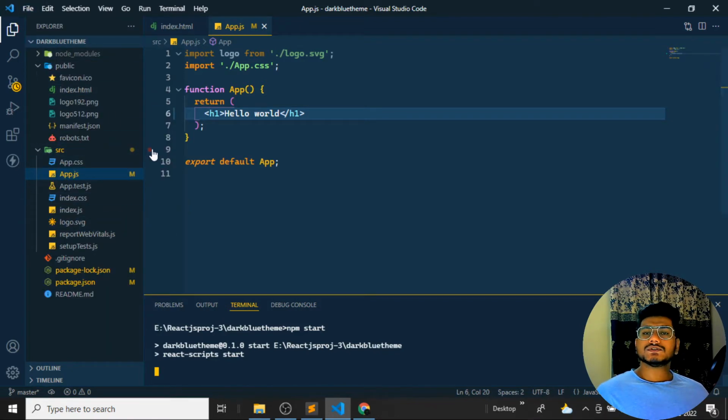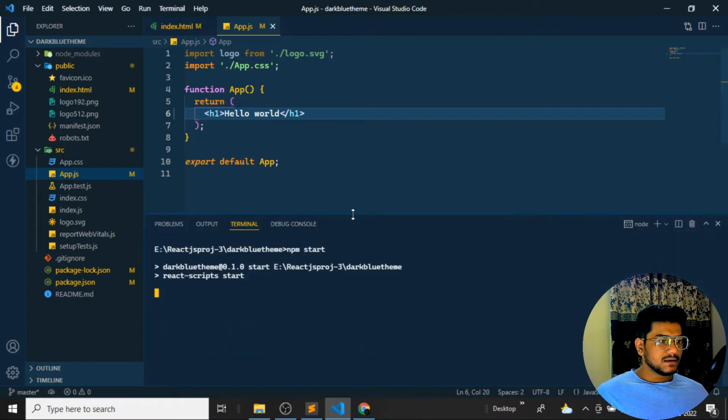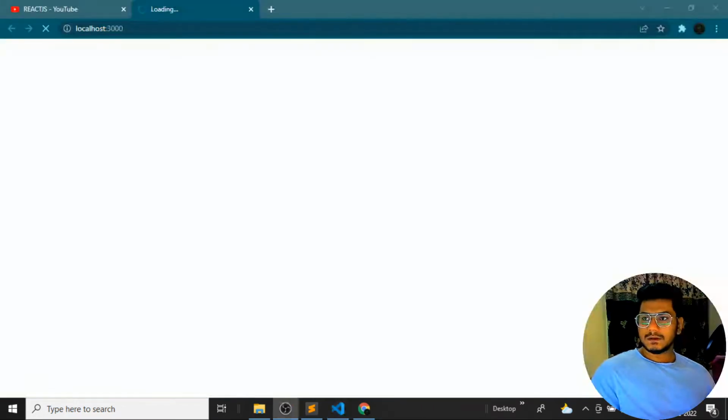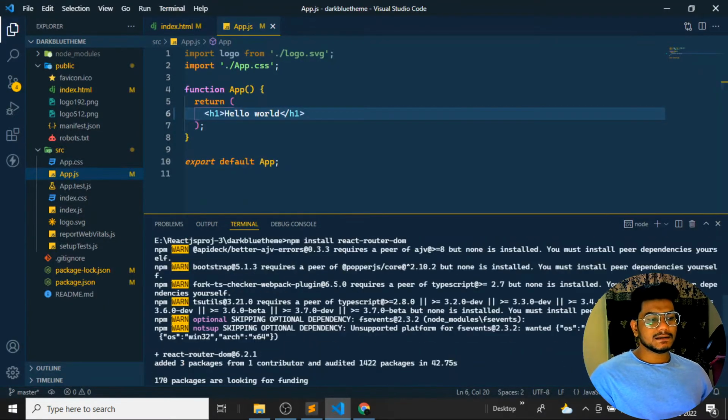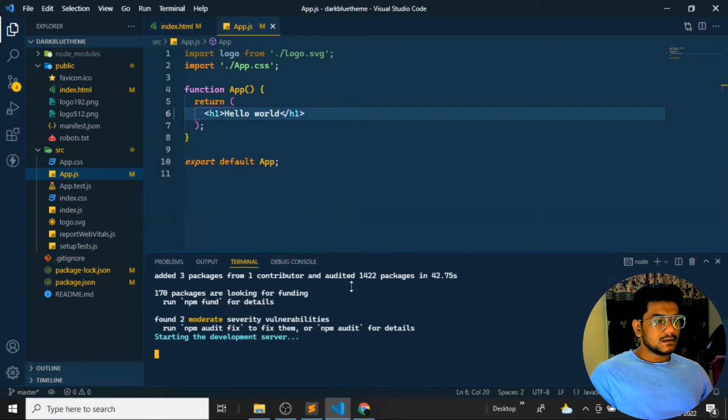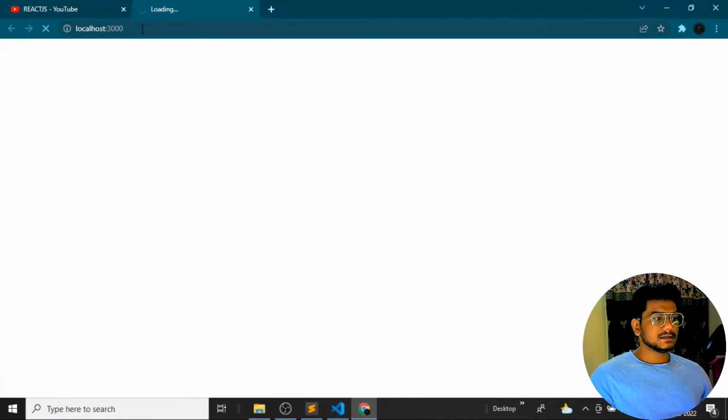So now we need to set up the particular components as well as a navbar, all those things. So let's set up that particular kind of stuff. Let's wait for a few seconds. You can see the development server has started at localhost 3000. So now let's look at the coding part, where our coding part starts. These are all the normal stuff you need to know, how to create a React application as well as how to start the server. The same command is going to be used. So now our website is going to start over here. You can see it is just getting started.